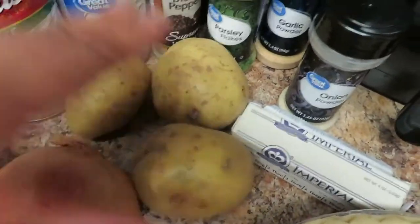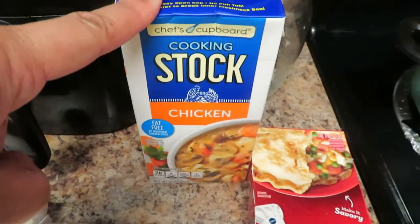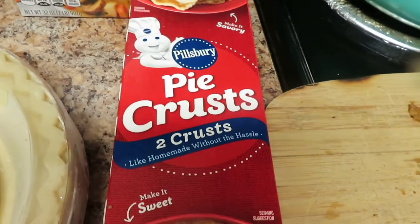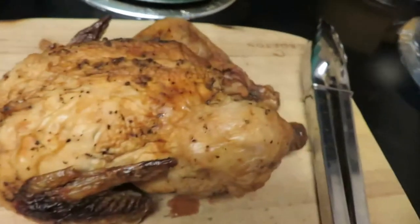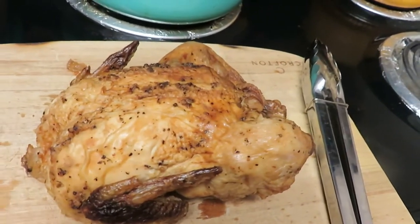And I also have 3 potatoes. I have my onion, butter, chicken stock, or you can do chicken broth, doesn't really matter. I have some pie crust. This one will be for the top. Then I have the deep dish, 2 deep dish Marie Callender's pie crust. And then I have a lovely rotisserie chicken that I got from Walmart. And this is what I'm gonna use.